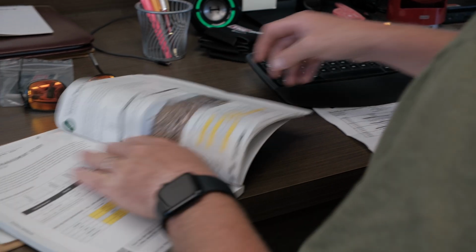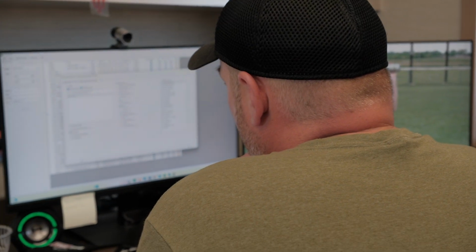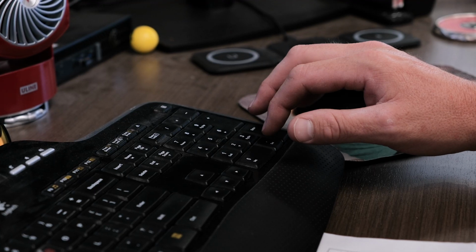Then we spit it into an Excel sheet and make those multi-year graphs that you see in the PFR book, and we send those to our graphic designers over in marketing. They're the ones making those graphs and pages from the data after we run it, which in turn creates the book, right? That's what I'm gonna do here probably for the rest of the day. Collin's gonna start cutting beans, and as he cuts them, he'll email me these sheets, and I'll be able to keep going as he cuts the beans through the night. So that's what the rest of my night looks like.